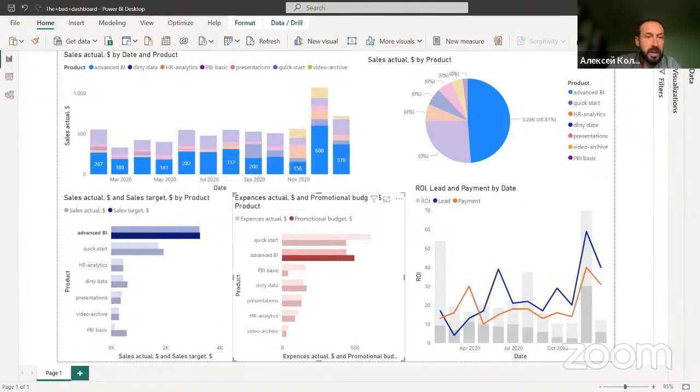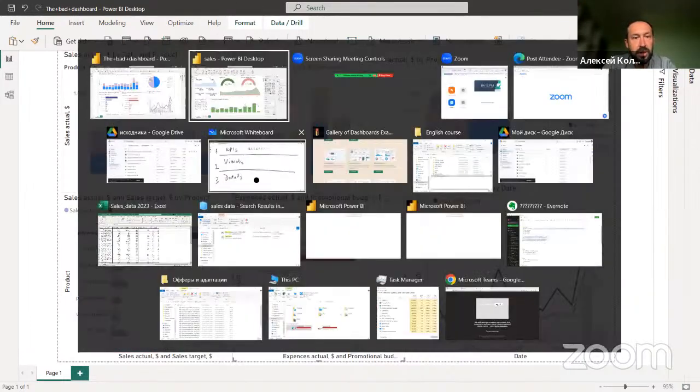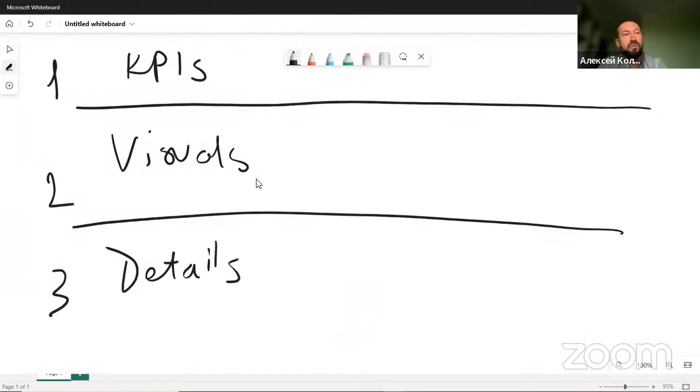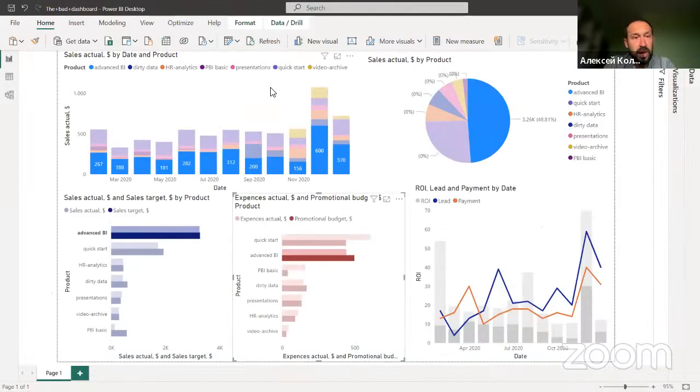Let's start. The first point, we need to distribute our visuals into 3 information levels. So we have first level for totals, for indicators, second for visuals, and third for detailed informations, row tables, and not so significant information.